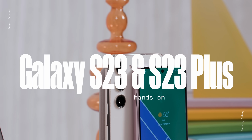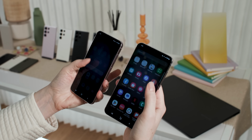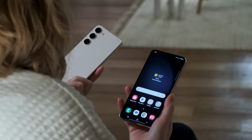Let's talk about the S23 Plus and the S23. There's an upgraded selfie camera. They're now 12 megapixels as opposed to 10 megapixels, still has autofocus. It's actually the same selfie camera across the entire line. The Ultra dropped from 40 megapixels down to that 12 megapixels. The S23 and S23 Plus have bigger batteries this year. They're each 200 extra milliamp hours, so the S23 Plus is at 4,700 milliamp hours, and the S23 is at 3,900. The S23 screen gets a little brighter now, too. It now reaches a peak brightness of 1,750 nits, which matches the other two phones in the series.